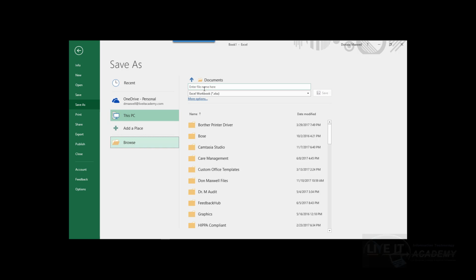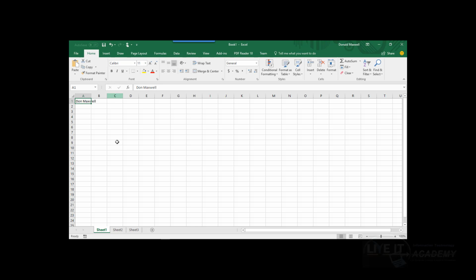So when I do that, I can have two separate files if I have two separate names, right? Also note that once you have saved the file, the next thing to do is just continue to use the save command. Any changes that you make, because again, the save command simply saves your latest changes, right?